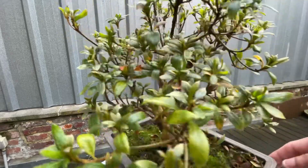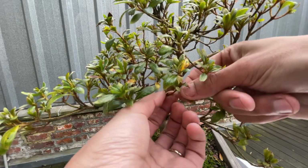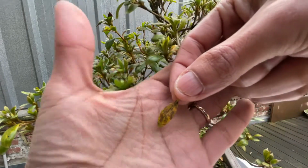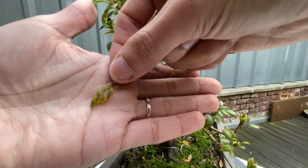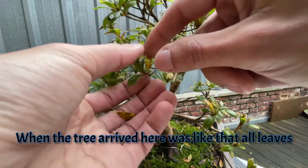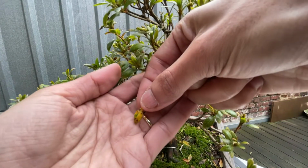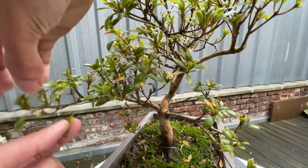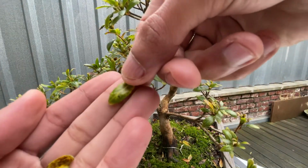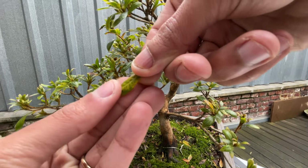So let's continue with this video, and I will show you some leaves here. All the leaves it came with, every single leaf, was like this one here. You can see, every single leaf was like this one, and this one here now has just an orange spot. Before, it had another one as well, like this one here with black spots on it. I don't know if you will be able to see. Yes, here with black spots, and every single leaf was like that.